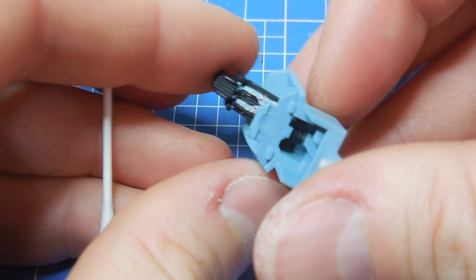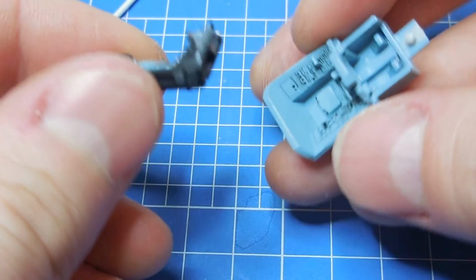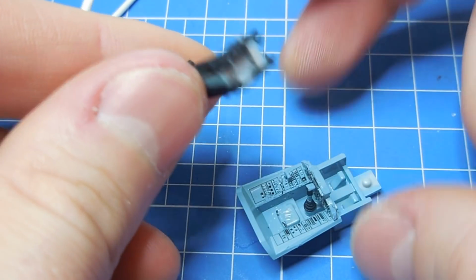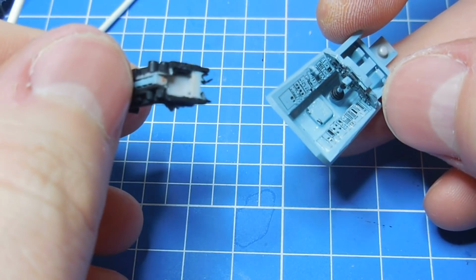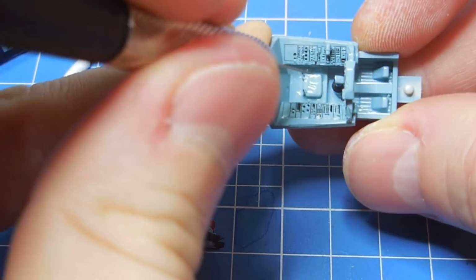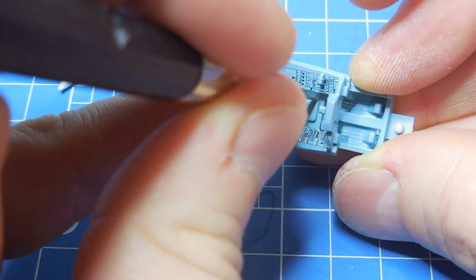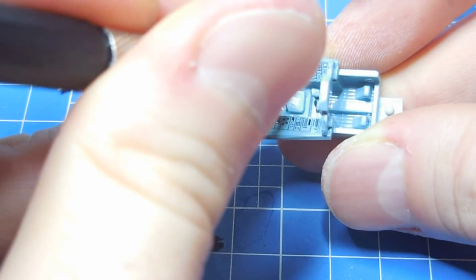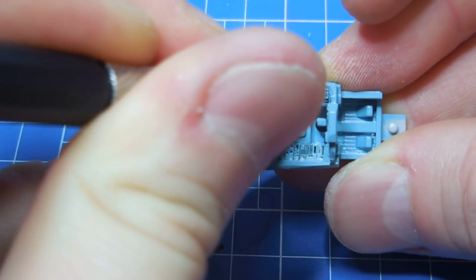And the seatbelts aren't in the way, so I'm not sure what's going on here. Okay, I guess this is in position here. No, maybe it's not. Dang it. Dude, like, entirely, what the heck? What I could do is kind of whittle this down. Maybe this is getting in the way here. I don't know.